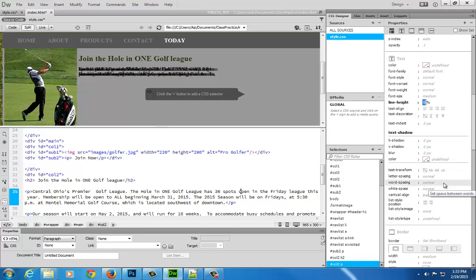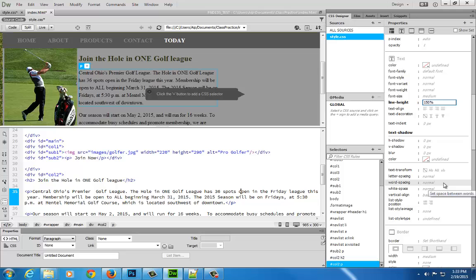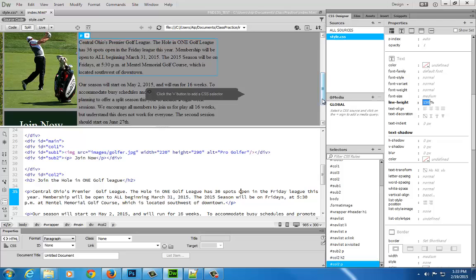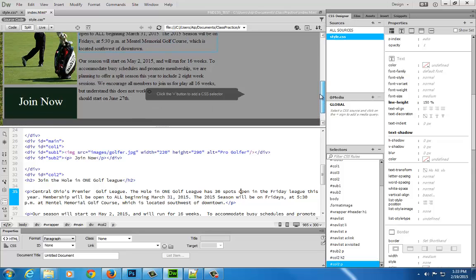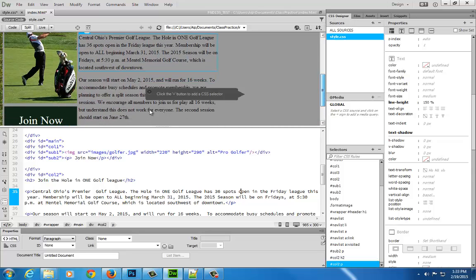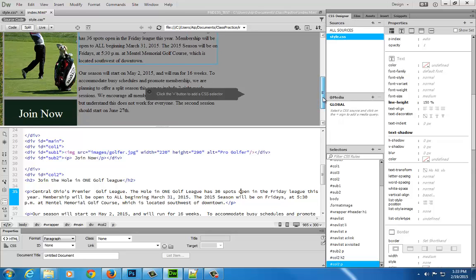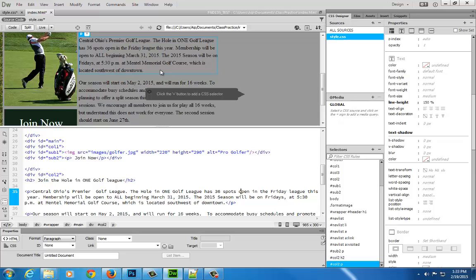Right now it's 0, and what happens is it puts the lines on top of each other. So I'm going to go up to 150. Now you do have to be careful on this because you don't want your text to go down below the edge of the column. If you go too much, then this text is going to wrap down over top of your footer. So here I've increased the height of the lines, the line spacing, just to make it easier to read.